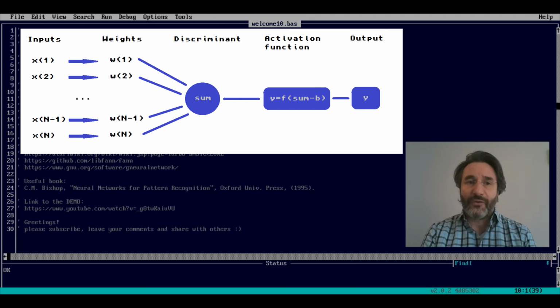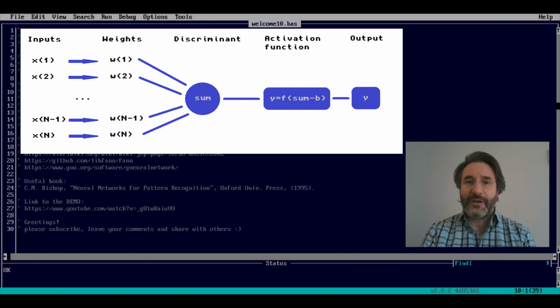And then we are going to do the sum of all of it. So when you see the discriminant and you see the label sum on the circle, essentially what we mean is that this sum is going to be equal to x1 times w1 plus x2 times w2 plus so on and so on until we get to xn times wn. So this is what we mean by sum here.